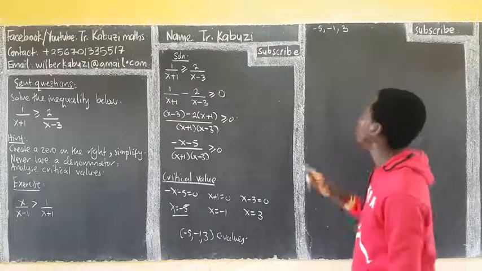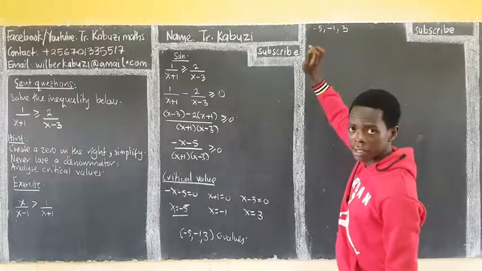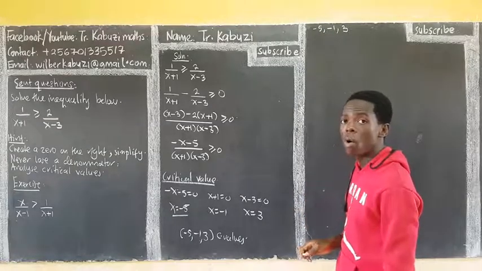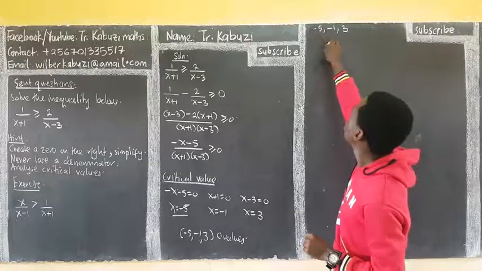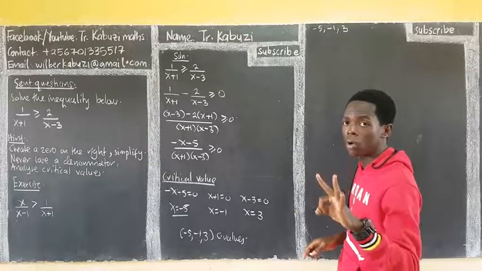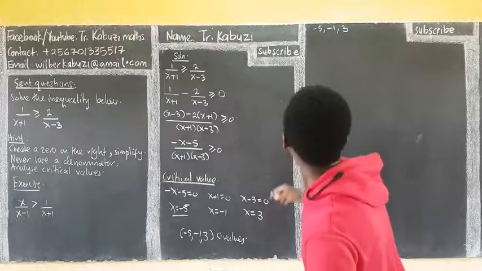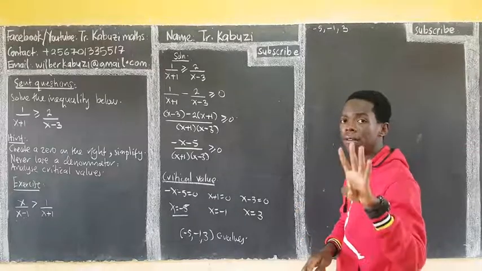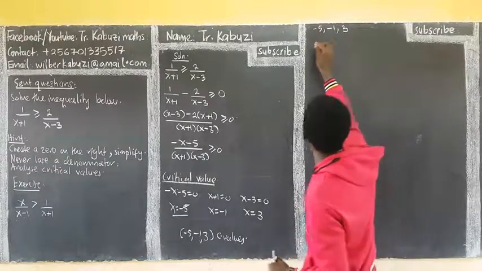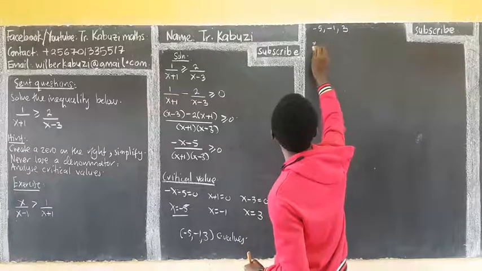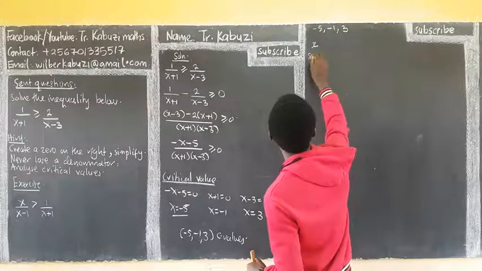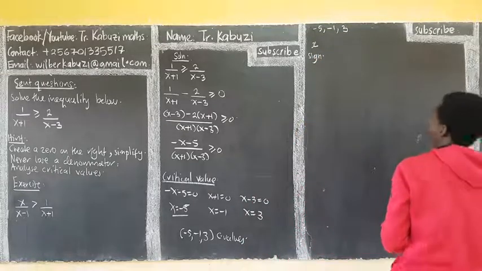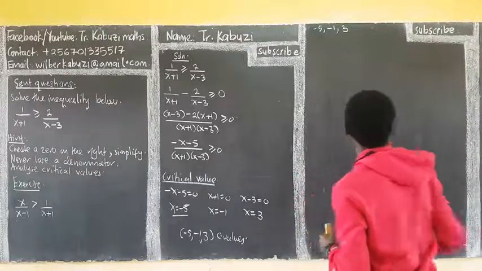as my critical values. So you analyze below the smallest. So if you have 3 critical values, you draw a table of 4 columns. If you have 2 critical values, you draw a table of 3 columns, as we are going to see. Because I have 1, 2, 3, meaning I'm going to analyze in 4 ways. So here I put the x, then here I put the sign, here I'm interested in the sign. So here we are doing what we call analysis of critical values.